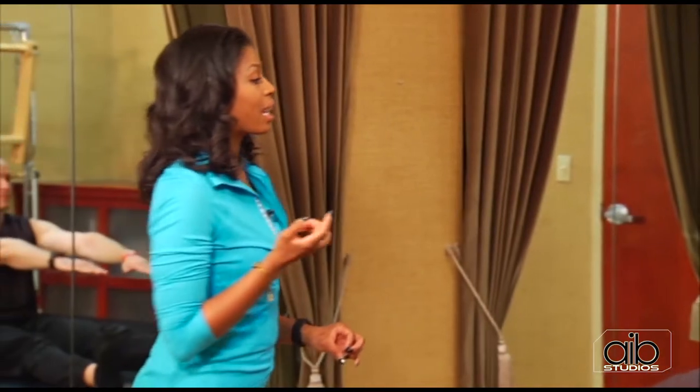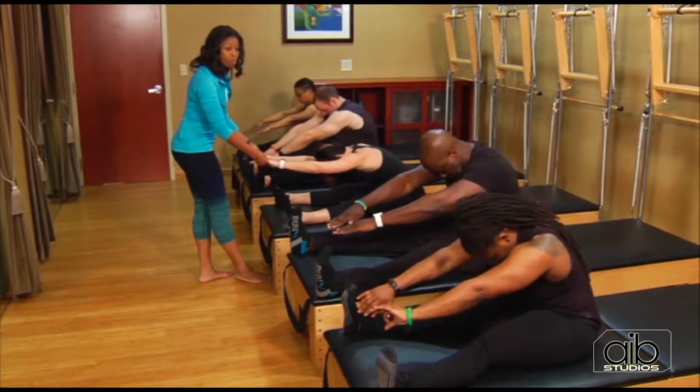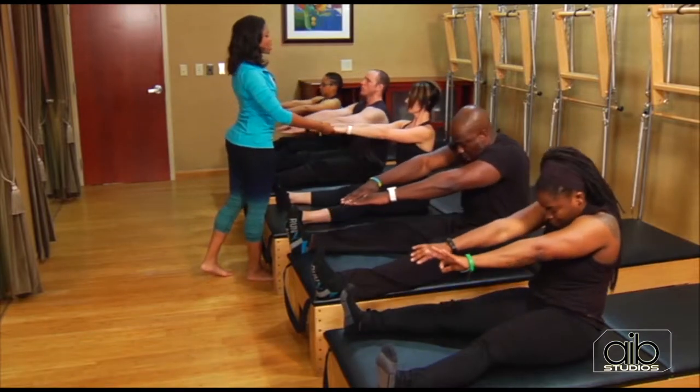You're going to inhale, tuck your chin into your chest, and reach forward towards your toes, rounding your back. Scoop your belly button off of your hips. And exhale and reverse. Stack your spine, sitting up nice and tall.